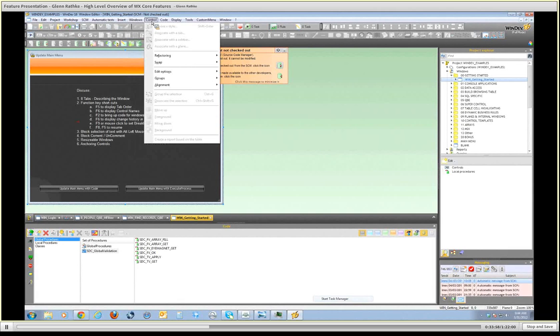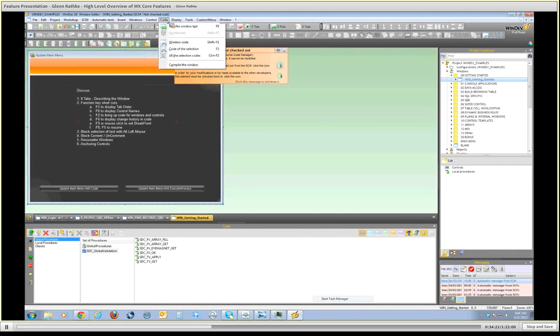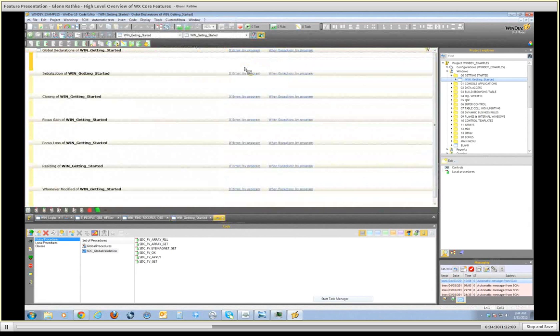We have a control menu, and we can take a control and refactor it. We could take a list box and refactor it to a combo box. We can transform controls, a table to a looper, which becomes handy without having to recode it, rewrite it, redesign it. We can just change it. We have a code menu, and we can look at the window code, and it tells you what the shortcuts are, and it takes you directly to the code for that window.